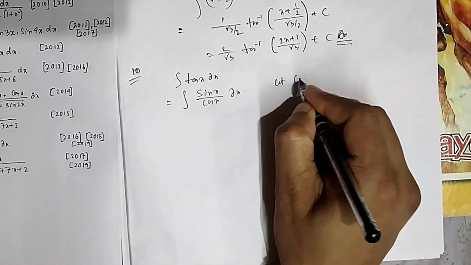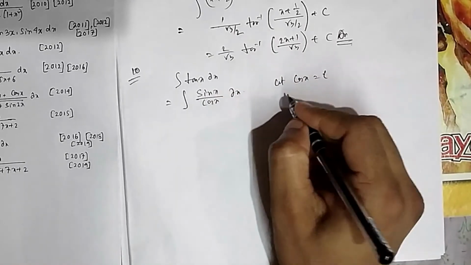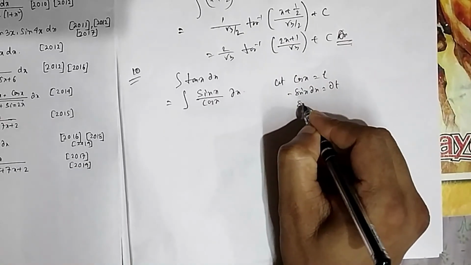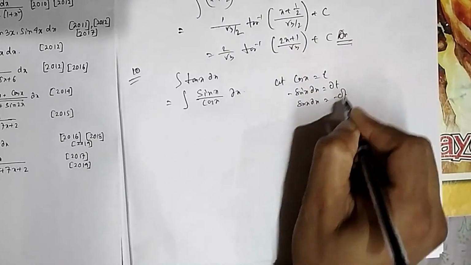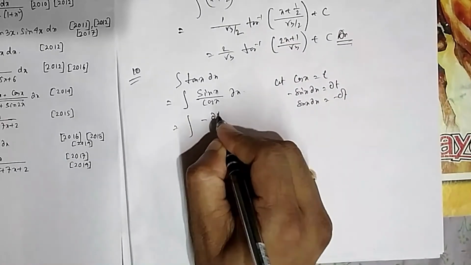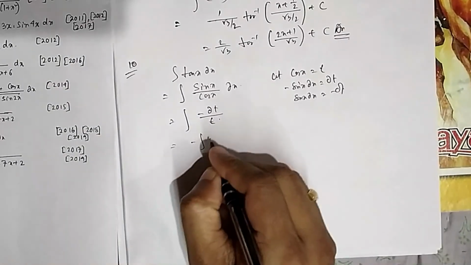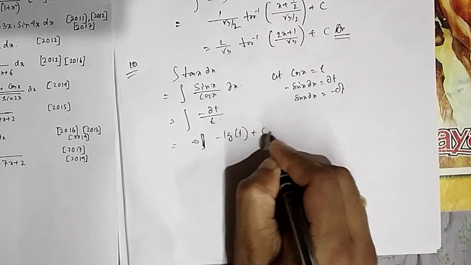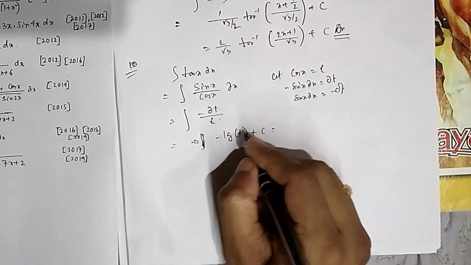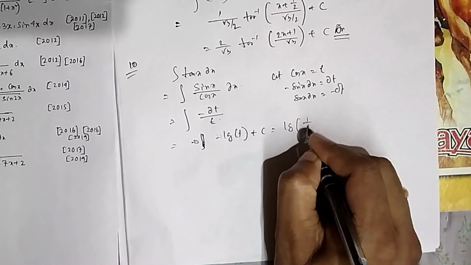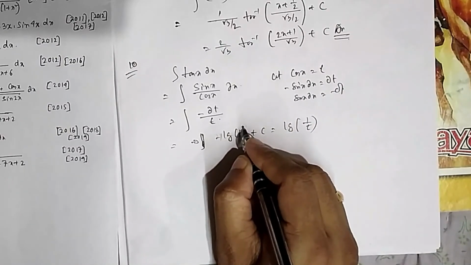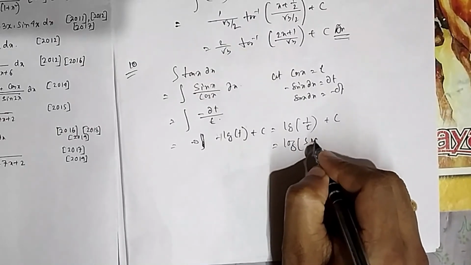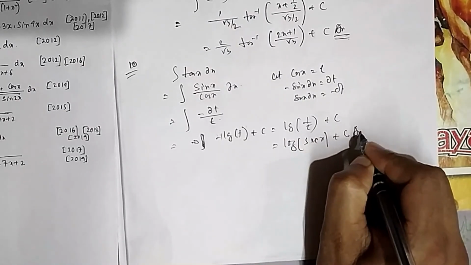Now here if you take let cos x equal to t, so the differentiation of cos is minus sine, so it will be minus sin x dx is equal to dt, or sin x dx is equal to minus dt. So you will put it as minus dt divided by t. So minus out, and dt by t is log t, so it is minus log t plus c. And minus, you can take as a power, so it will be log 1 by t, because this minus 1 you can put there, so t to the power minus 1 is 1 by t. And what is t? You have taken cos, so 1 by cos is sec, so that is log sec x plus c.